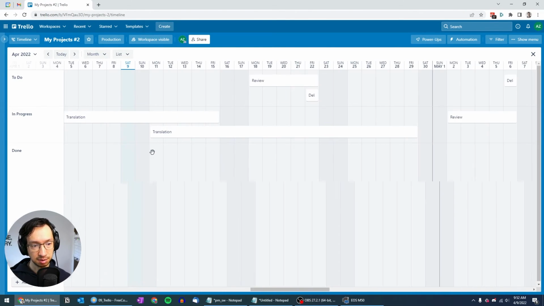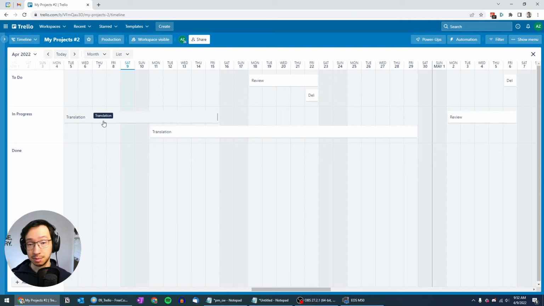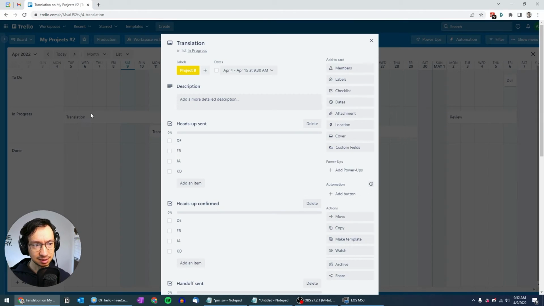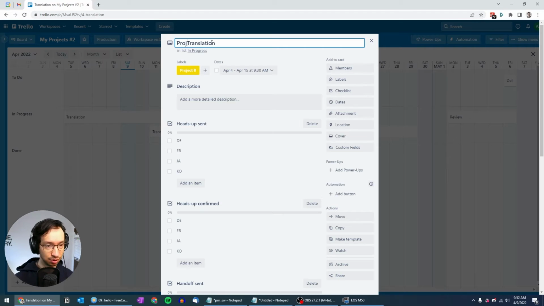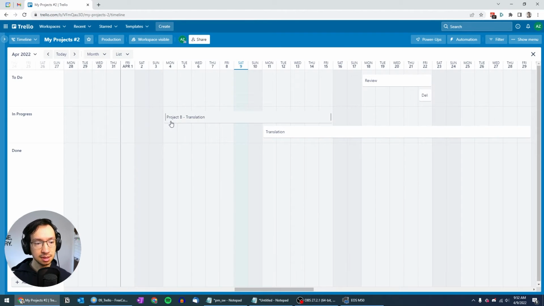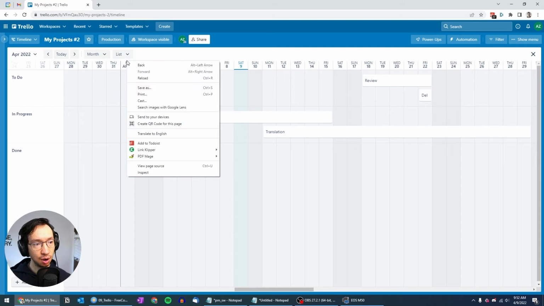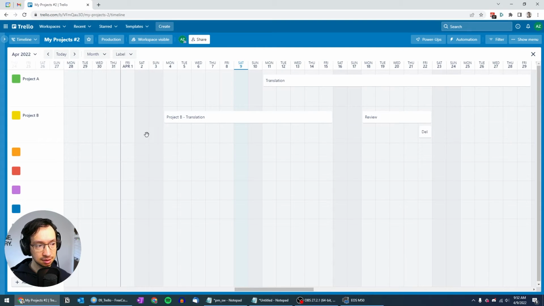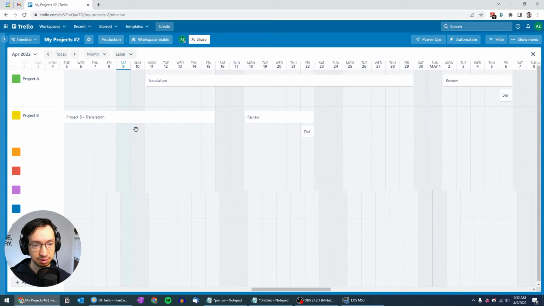So the problem here is that it doesn't show our labels, which is what I was telling you about before. One way you could technically handle this is to put your project name at the start. So that way you can see the projects here. Or let's try the labels. So here we have our labels.